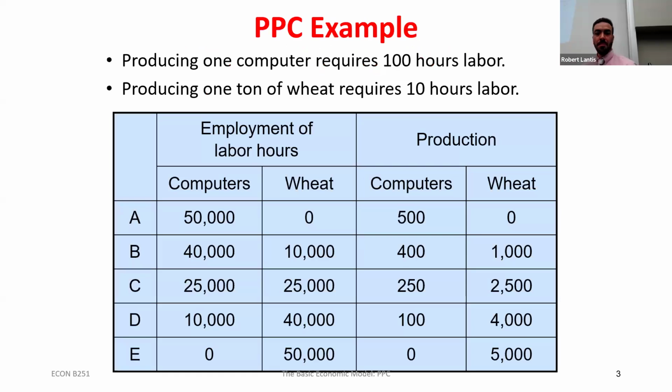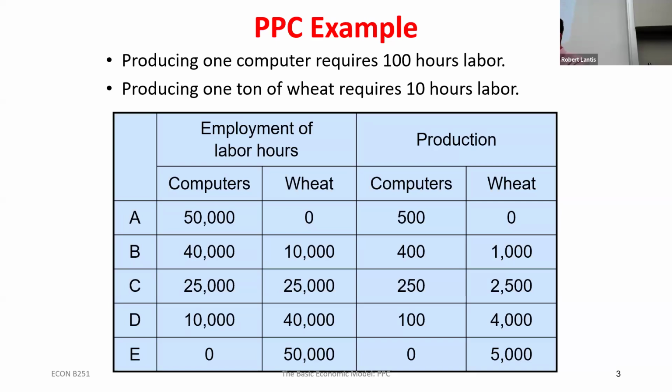Okay. So let's say I wanted to put the quantity of computers, PC, right? And up here, I've got the quantity of wheat, okay? So when I was producing only computers, I could get, I think it was 500 of them, right? So 0 tons of wheat, all my resources towards computer production, I'm getting 500. If I put all of my resources instead towards wheat production, I think there it was 5,000, right? And then I could do all the points in between.